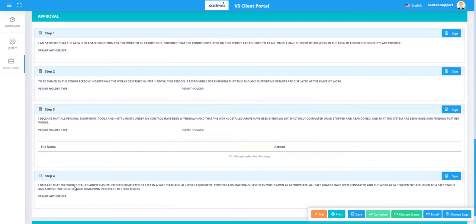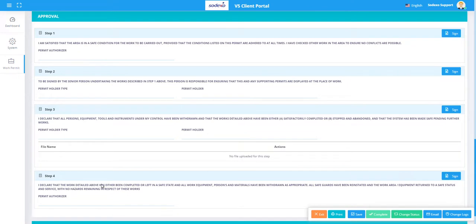There are 2 ways we can go through these 4 steps. One is where we go through and everything is signed off electronically. And the second, which is the way it's going to be used in SODEXO in the interim, is where the permit can be prepared by SODEXO, given to the contractor in printed format, and then the contractor can do the work on paper, give back the paper copy at the end of the day, and then it can be uploaded on the system and SODEXO can close it.